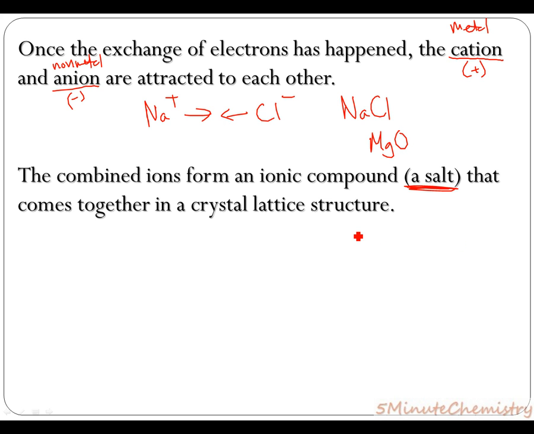Now this forms a crystal lattice structure. The crystal lattice is actually unique. It optimizes the attractions by having positive ions bound to negative ions, to positive, to negative, and so on. So, left to right, a pattern of positive to negative. Up and down, we see the same thing, a pattern of positive to negative.